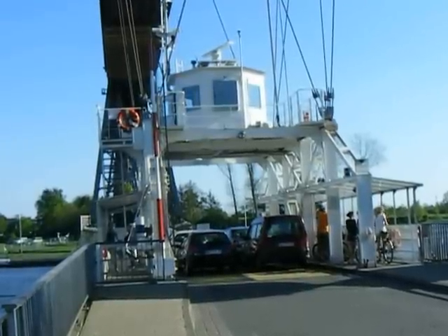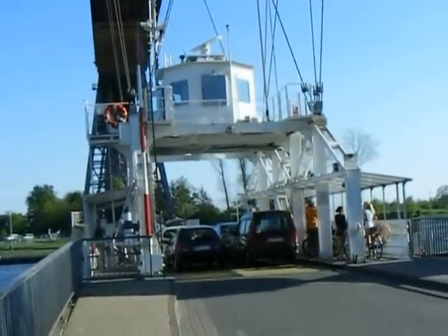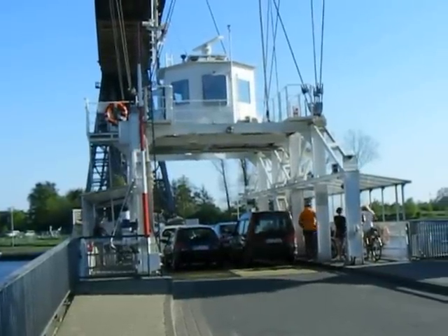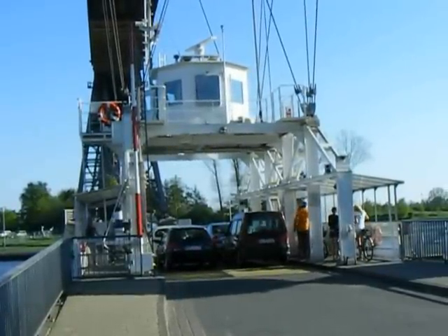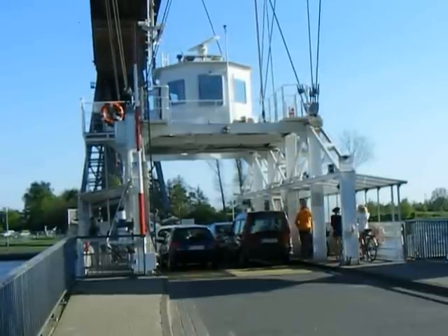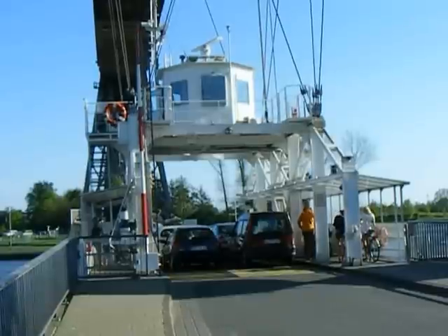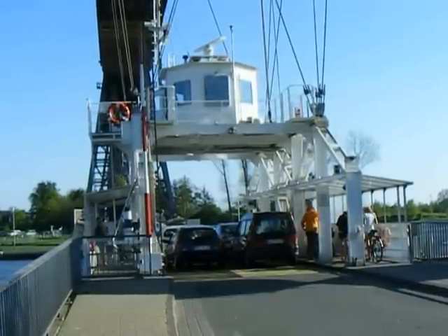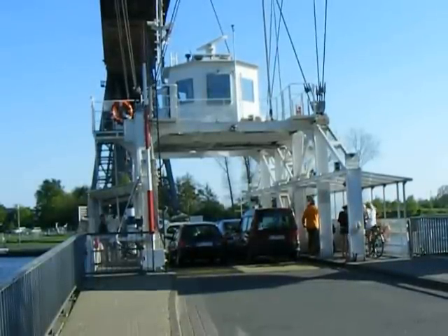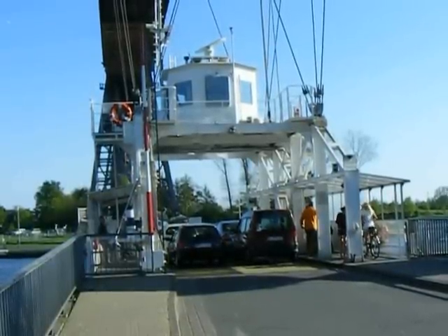The tenant is responsible for operating the transporter section of the bridge going across from point A to point B. What's also unique is the fact that this transporter is probably one of the last functioning transporter bridges you'll ever see in engineering history. That's why the bridge is being considered a World Heritage Site by UNESCO.